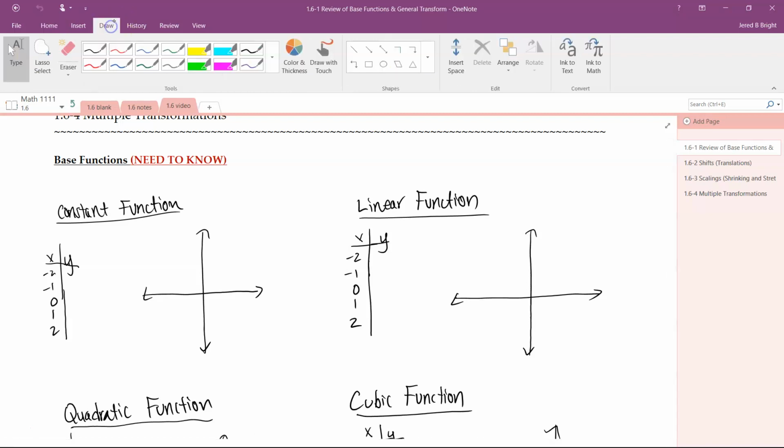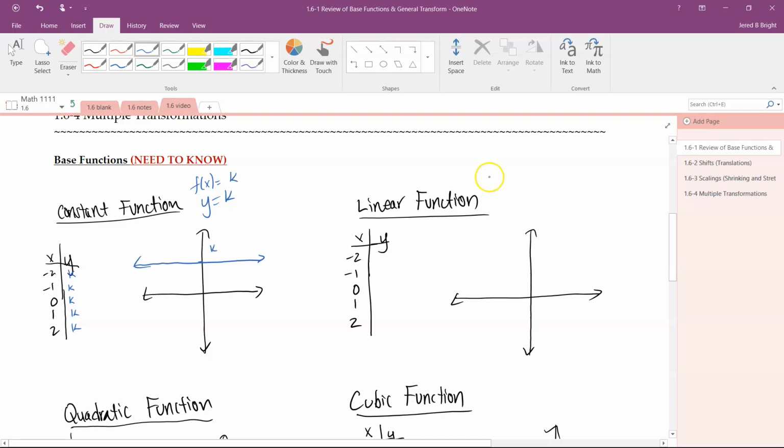Okay, so constant function. When we use that language, generally what we refer to the function looking like is something like y is equal to k. So y is equal to a number. Generally, since we use the language of function, we would actually say f of x is equal to k. But I digress. So what we would see is something like, if we have an xy table, all the y values would be exactly the same. They would be the k value that appears in the equation. So graphically, what we get is at the vertical value of k, we get a horizontal line. Ain't that fun?